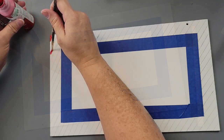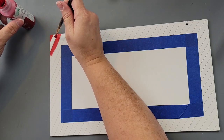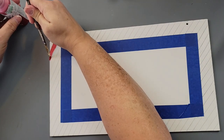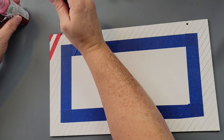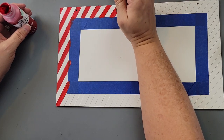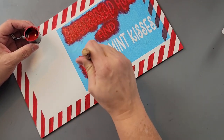Then I'm going to take that Imperial Red by Folk Art and a paintbrush. I kept going between a smaller one and a little bit bigger one, and I think I just ended up using the bigger one. But I'm just going to paint in every other line so that it looks like candy cane stripes, I guess. And once I got this done, it did take me a while. Both of these projects, you guys, I did not finish either one in a day. I started the big one, set it aside, and worked on this one, and I didn't finish either one by the end of the day.